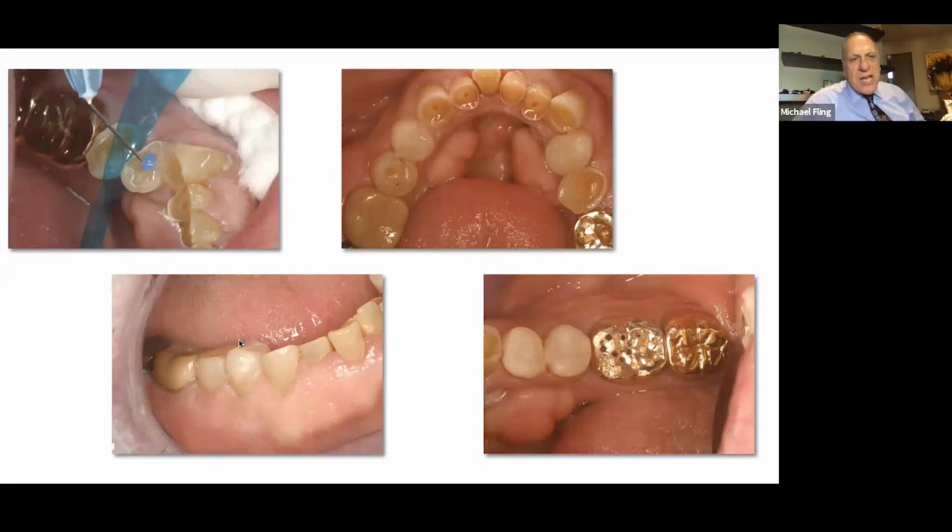Now, the first time I tried this, I used my Mylar strips in here and in here to try and separate it, and it just was a royal pain in the rear. So what I finally figured out, the best way to do this, is if I'm bonding this tooth right here with the shell overlay, I put a metal matrix, a top of my matrix band, around this second premolar here, and I put it around the canine here. Now that protected my interproximals here and here.